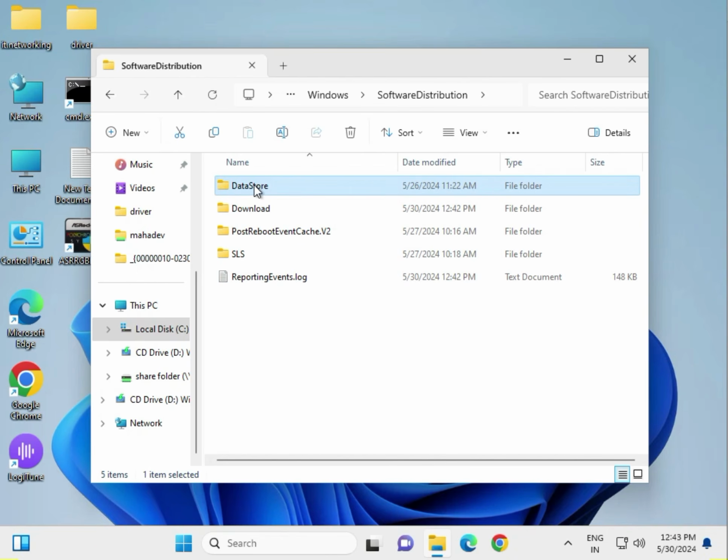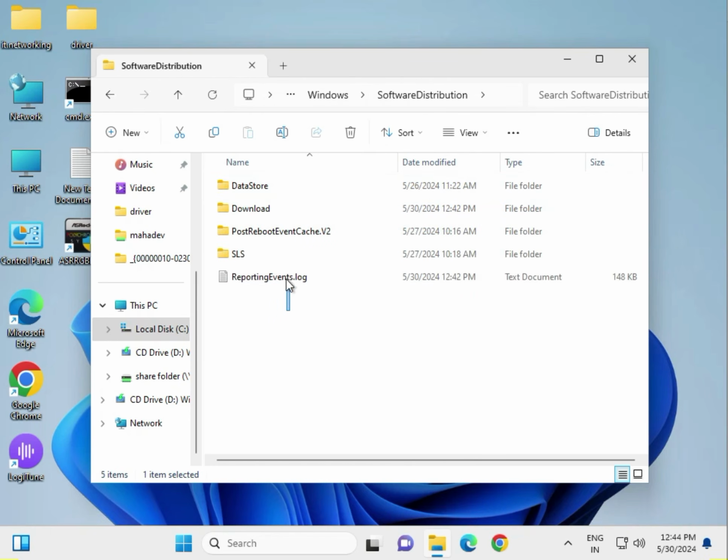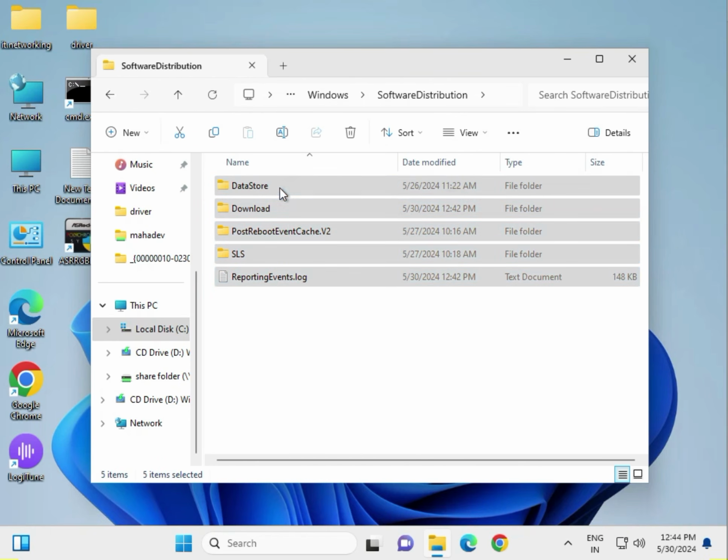then DataStore, that is your Windows data. Again go back, select all, right click and delete.